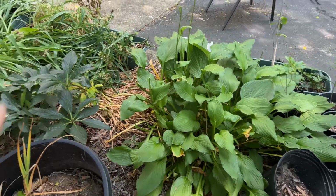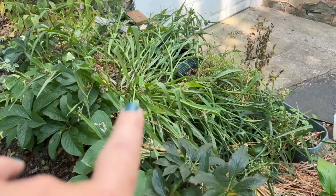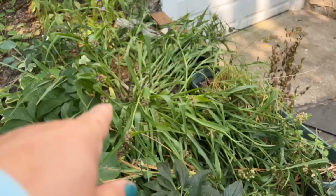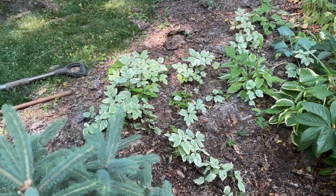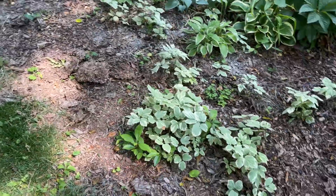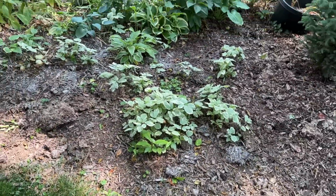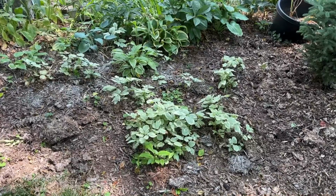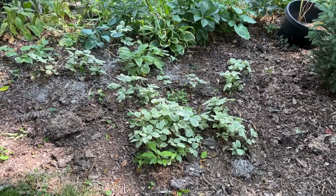Got some hostas, old daffodil foliage, hellebore foliage, more hostas, spiderwort that I've been trying to remove, but it's still there, and I love it, except that it flops like that. I've got this bishop's weed over here, also called snow on the mountain, that my family member gave to me. And some people were concerned that it's invasive, but this has been in here now for 2 years, and this is all the bigger it's gotten, so I'm not worried about it taking over anywhere anytime soon.